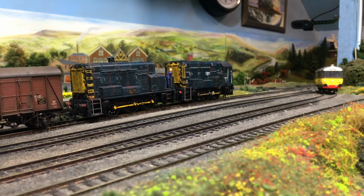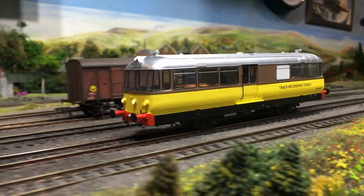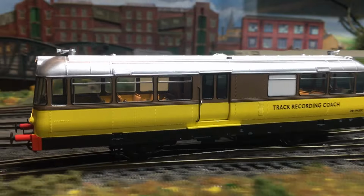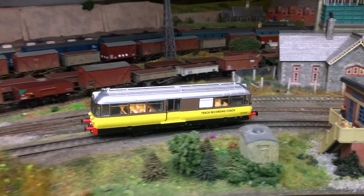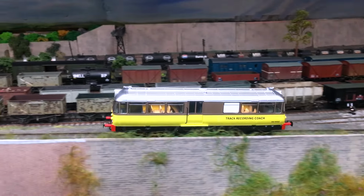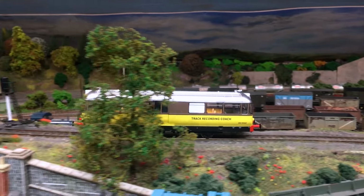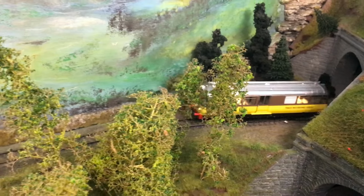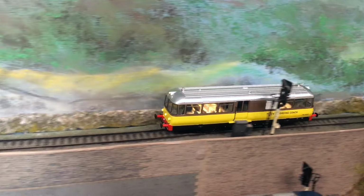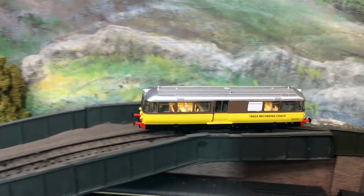And with the changing whims of the political headwinds, it really was the writing on the wall for these rail buses and the lines that they were intended to serve. A number of these found their way into the early fledgling preservation scene, and they were quite useful actually at providing a level of service for those cash-strapped lines on exactly the same basis that they'd been intended for by British Rail 10 years previously.